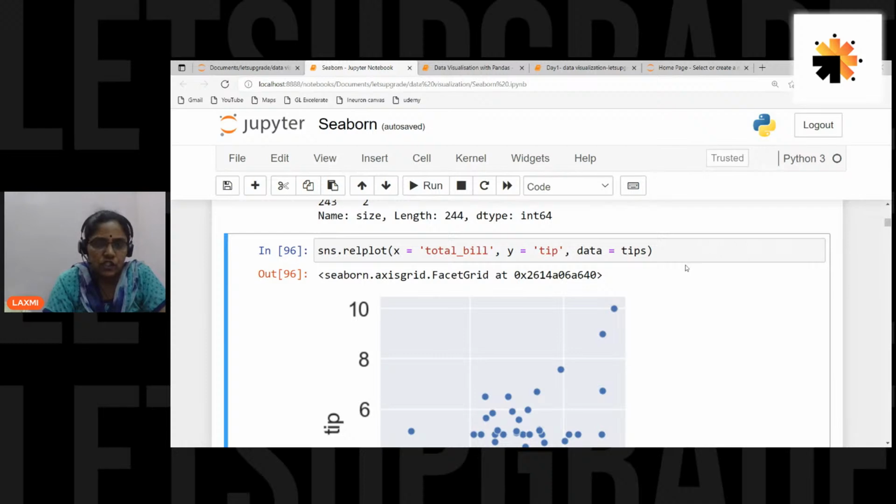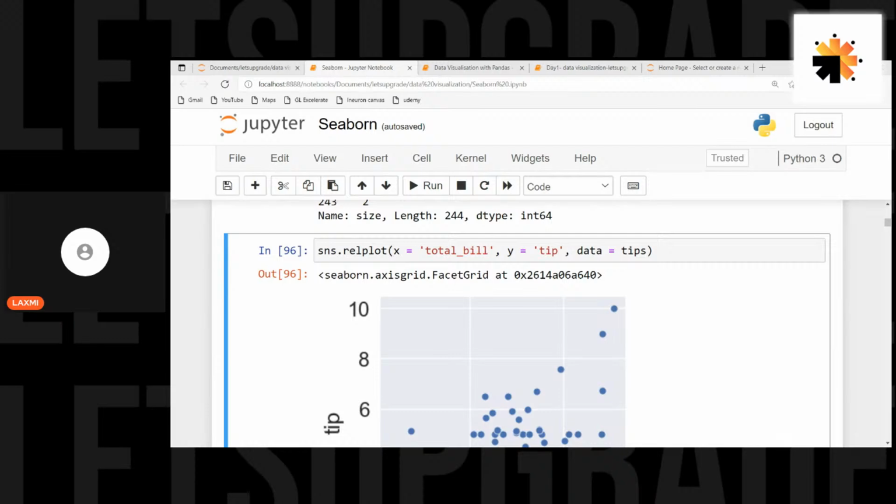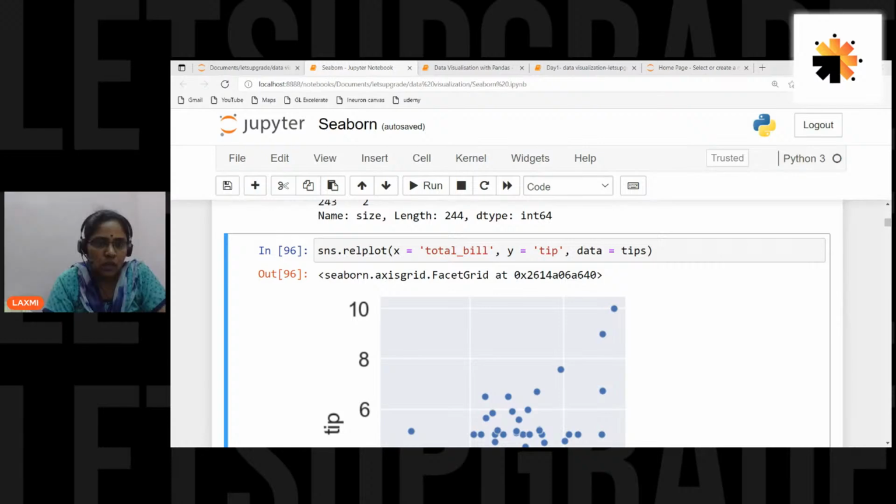You can all type in the chat now if you understood what sns.relplot means.